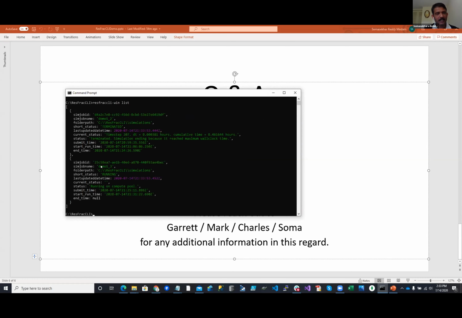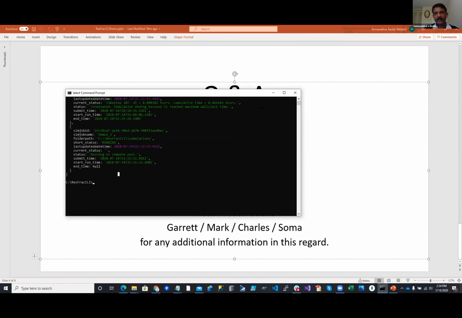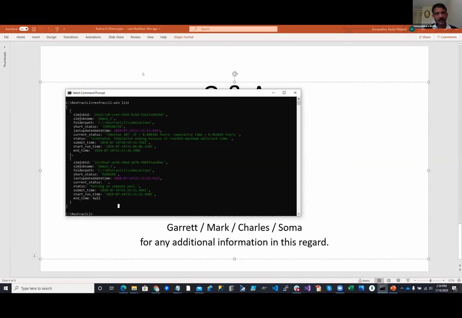This is the simulation that we just submitted, and now it is running on the compute pool. So status got updated, and it was submitted at 1421, and it started running. It's not finished, so end time is null. Just by running a command called ResFrac CLI list, you could get this.